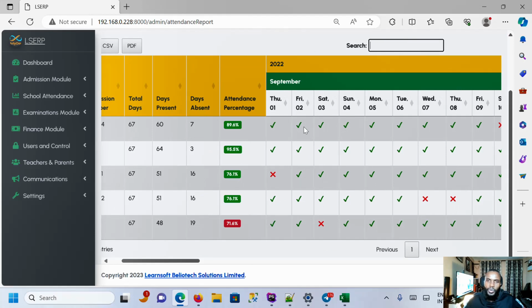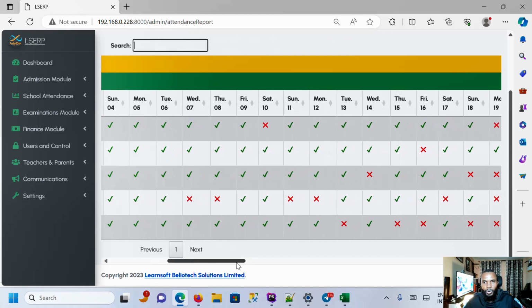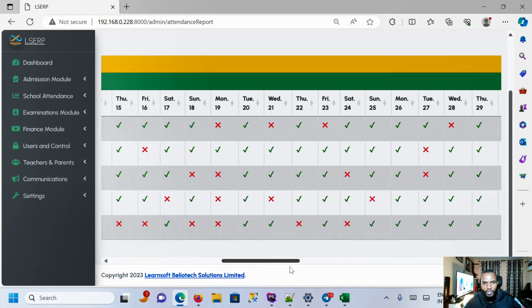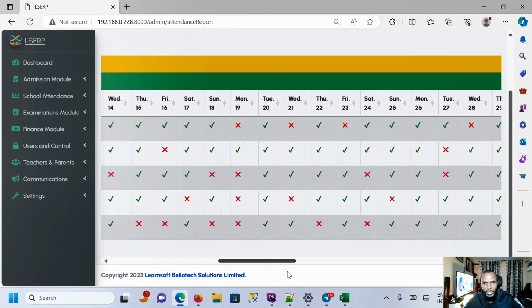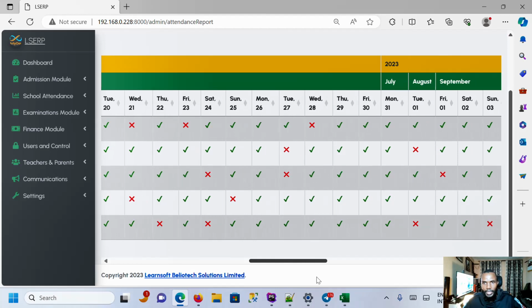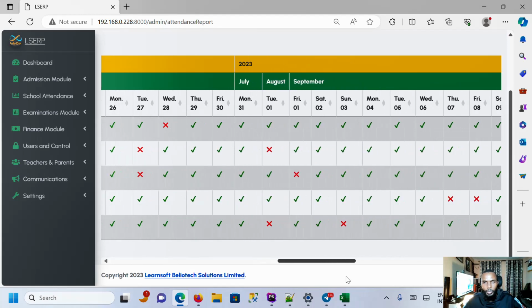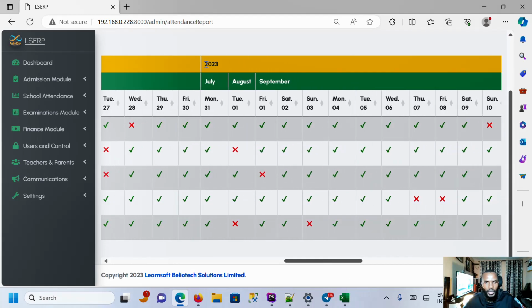In a case where we have a green tick, that means it's present. In a case where we have an X, which is red, it means the student did not attend. So in this case, you can make a decision, but this is more of a graphical presentation of that particular student. You can see Cooper has more X's down there. So it means his attendance was very low. If we proceed like that, we'll be able to see 2023. For 2023, I only had one entry for July. You can see it here. Every student attended in this case.